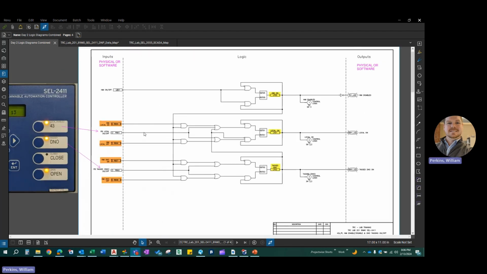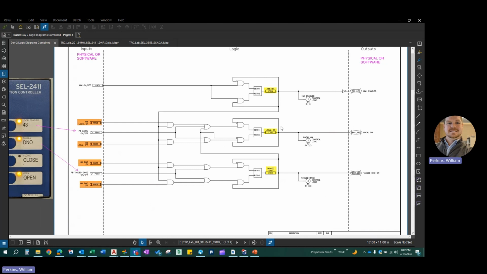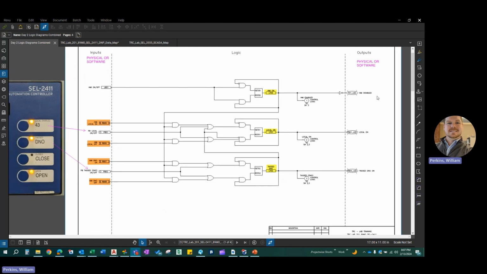So these are your software inputs, software control points. Internal here is your logic. This is a left to right flow of your logic from your inputs to your outputs. And I've got highlighted here some binary points that are going to be utilized within our DMP data map. These ones are specific to latches, a set and a reset latch. And then on the right side, you can see the outputs.